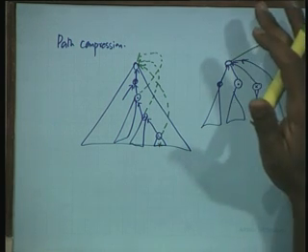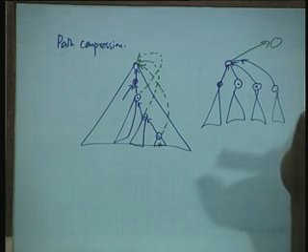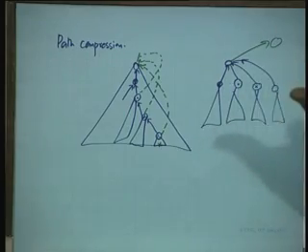So, we use the union by number of nodes. That is the procedure we are going to use. The metric would be which tree has lesser number of nodes. The tree with lesser number of nodes will be made to point to the tree with larger number of nodes. Or rather, the root of the tree with lesser number of nodes will be made to point to the root of the tree with larger number of nodes. Okay, everyone follows this? Questions?